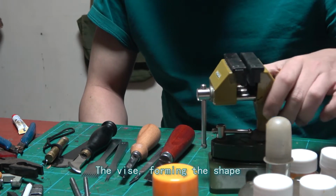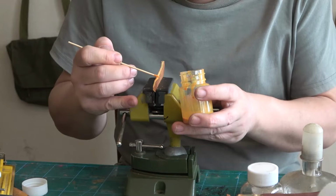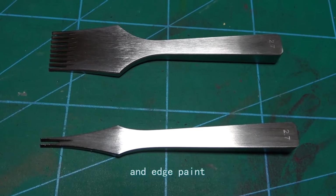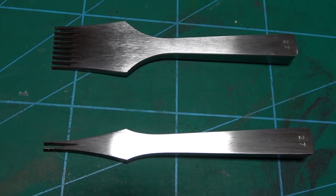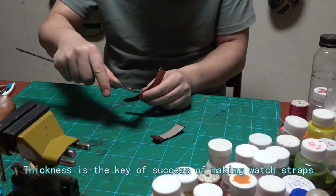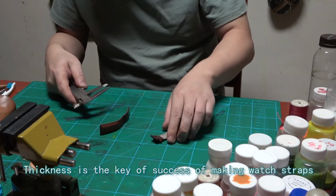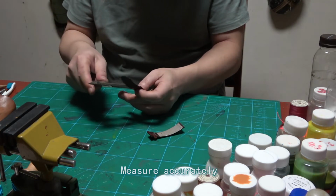The vise forming the shape, and edge plate. 2.7 mm breaking chisel. Thickness is the key to success of making watch straps. Measure accurately.